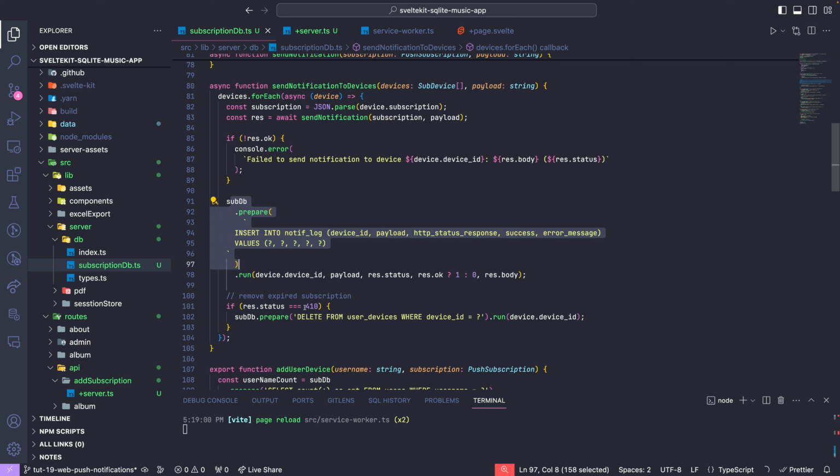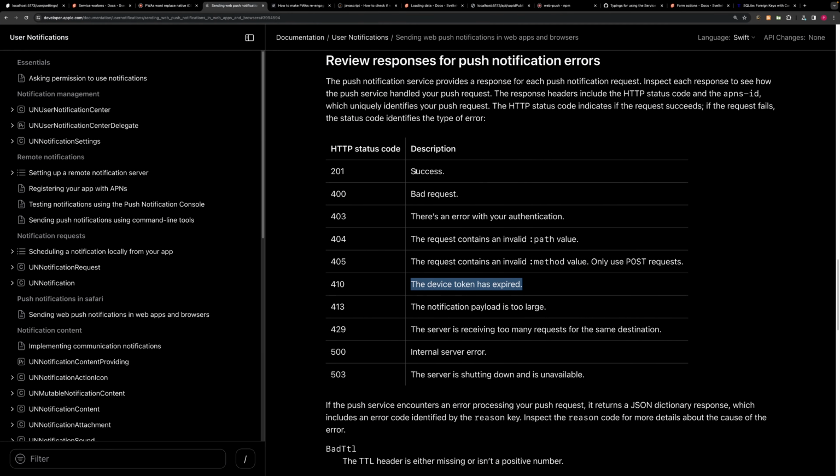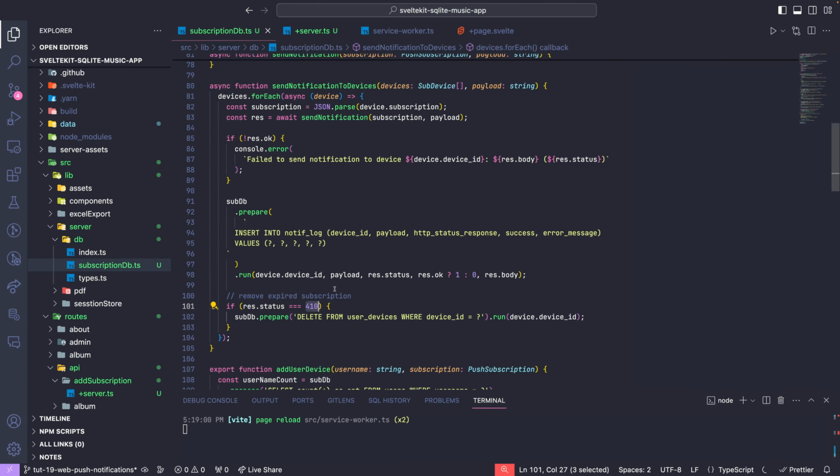And we also specifically handle the 410 status, at least from Apple. They have this list of status codes they send out, and 410 is for an expired device token, and in that case we can't send any notifications to that device anymore, so we just delete it.